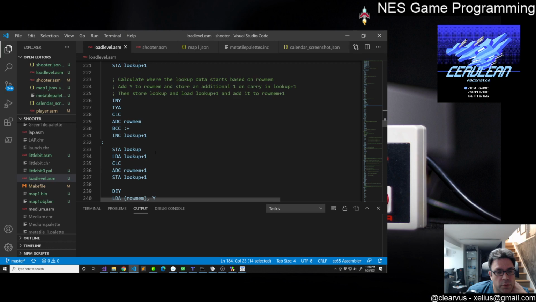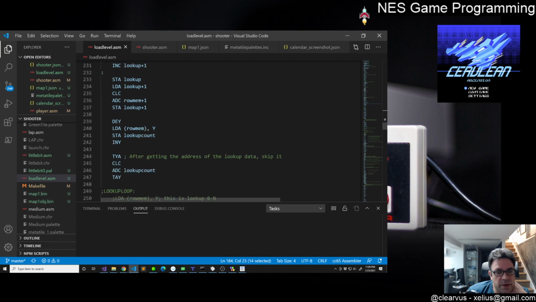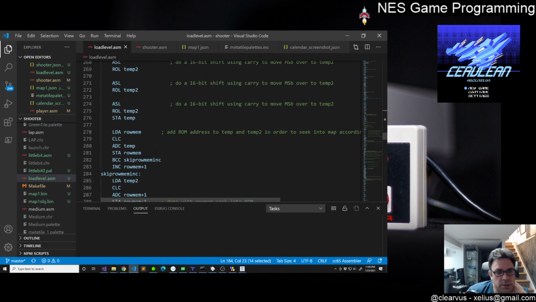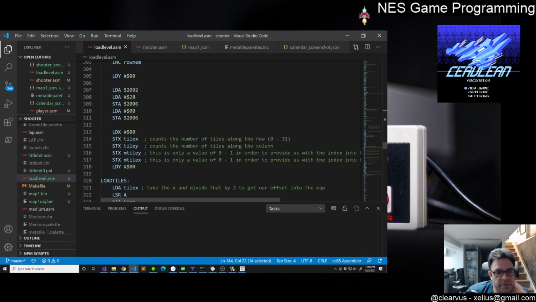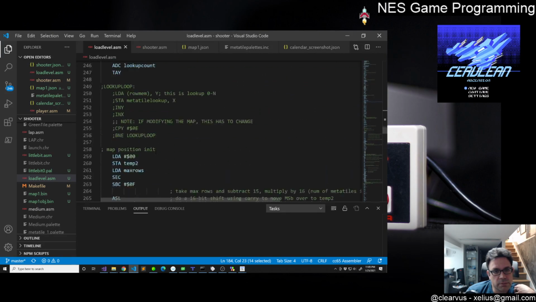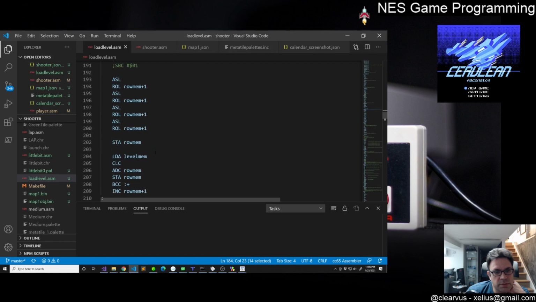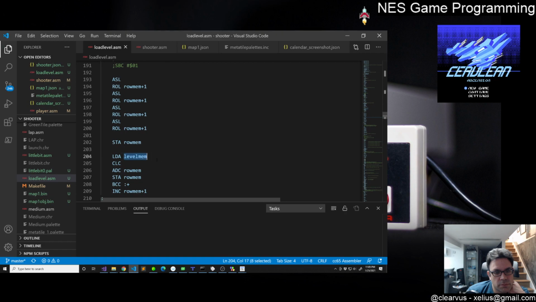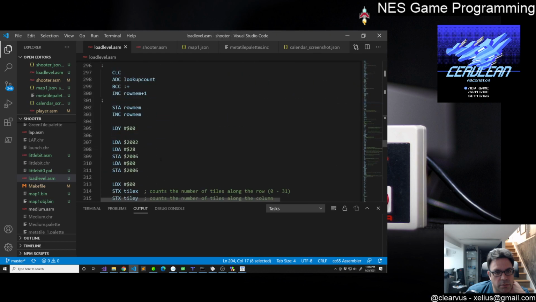So row mem would have, okay, this is fine, I think. And then, oh, so it's not using level mem here. So that actually isn't even, that's only using that. It's only using that when we're adding a row by row.